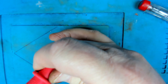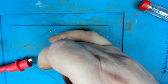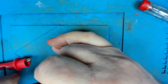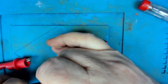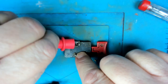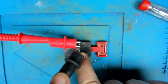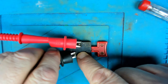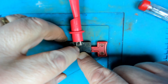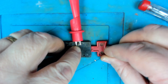Just put my threads back on, cut this bit. So we'll put our probes onto the two connections. Put the meter on in continuity mode. So when I touch, that should work. If I now clip it onto there, and hopefully clip that onto there. Hold the switch down, press it. Hey! We got it working.